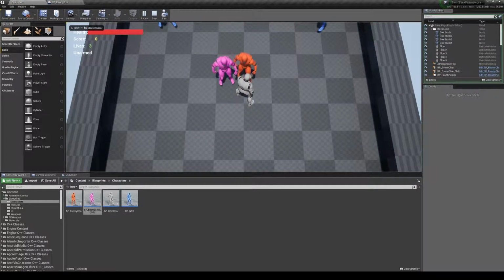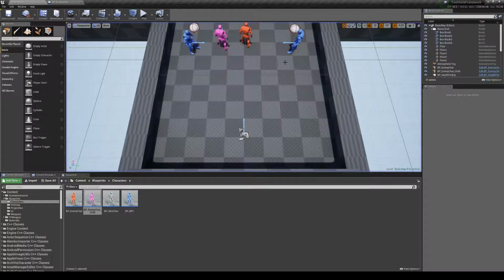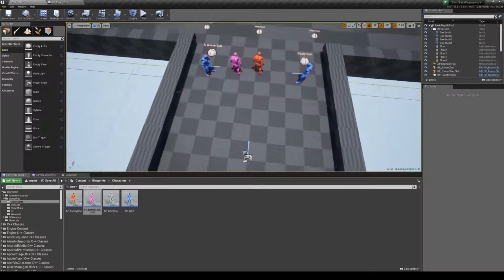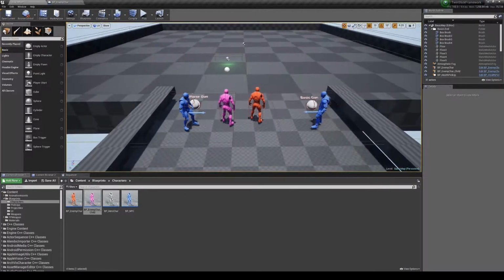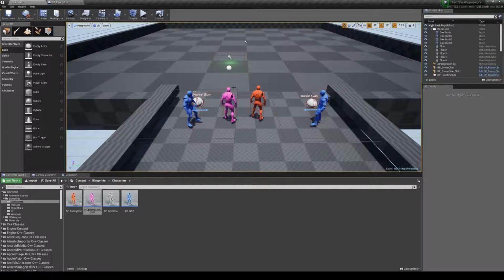And now this is the other thing. So we can see now we've got the two types of hits happening to us. But let's say we wanted these guys to seem a bit more intelligent rather than having this omnipresent knowledge and being able to just find us straight away. So let's try and give them some sight and hearing.